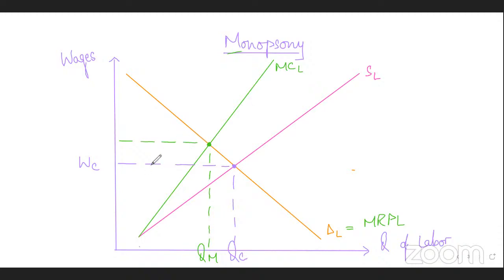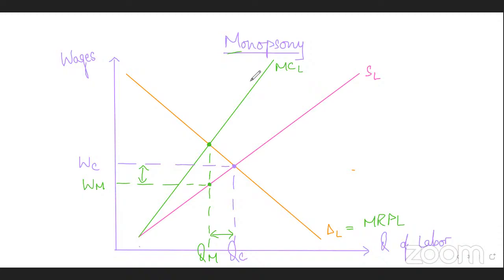Why do they not pay them a higher wage? Because they know they are the only firm in the market that can hire this type of skill set. So they'll pay their workers at the level where it equals their supply. So think about this. In this case, monopsony is paying workers less than what they earn in a competitive market, and they're also hiring fewer people as compared to what a competitive market would have. Got it? So that is how we show monopsony on a graph and how it operates.